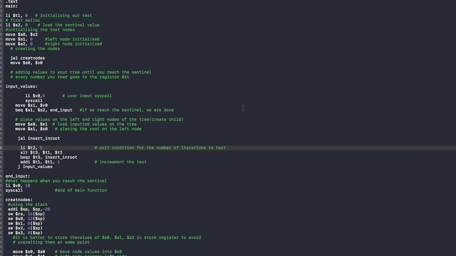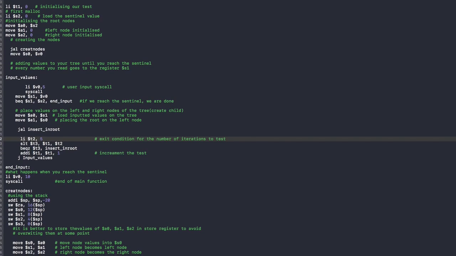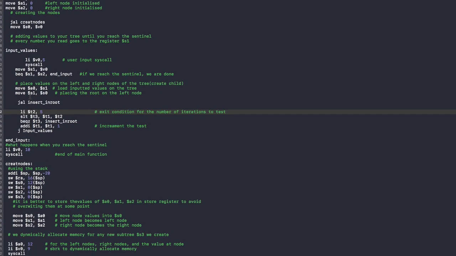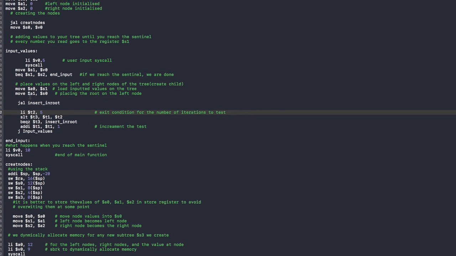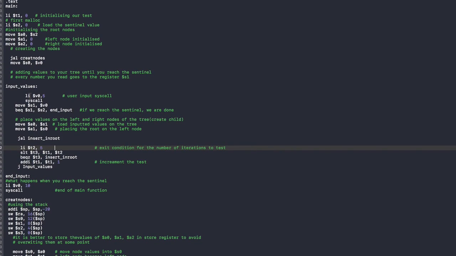T1 and T2 are the two registers holding those test cases. We initialize T1 to 0 and T2 to 0 too, but we gave T2 a certain value. We could give it 5 or 10, depending on how many times we want the loop to go. That is basically how we tested our malloc, allocating our space.